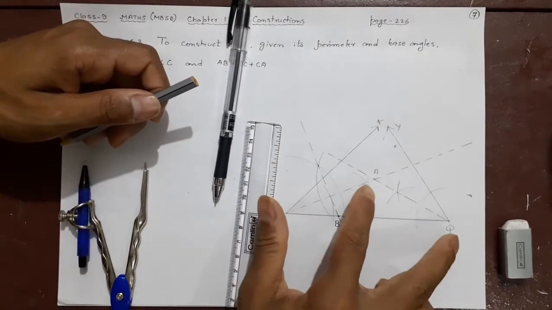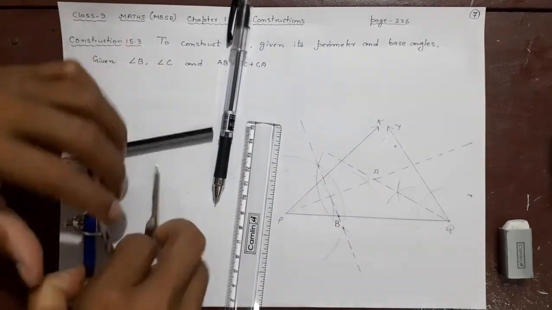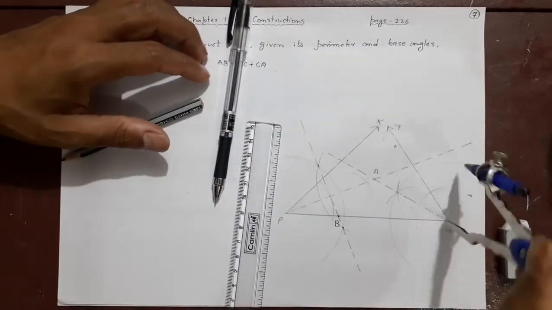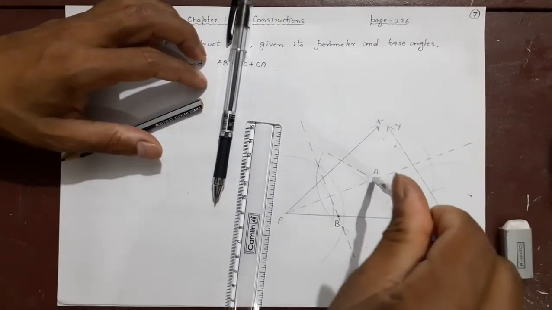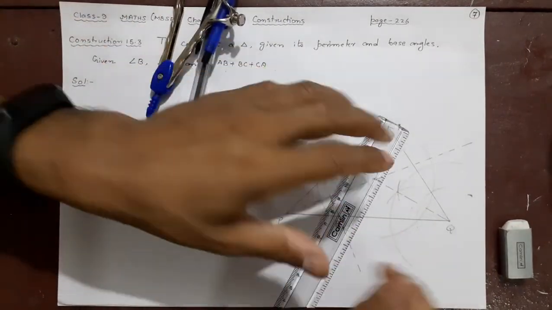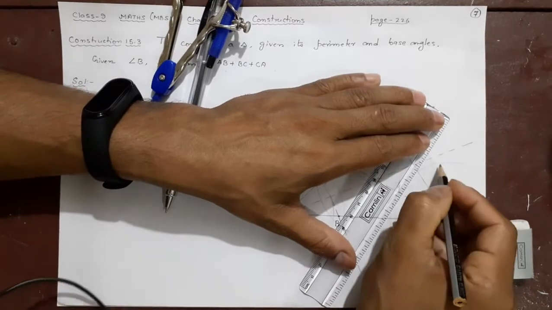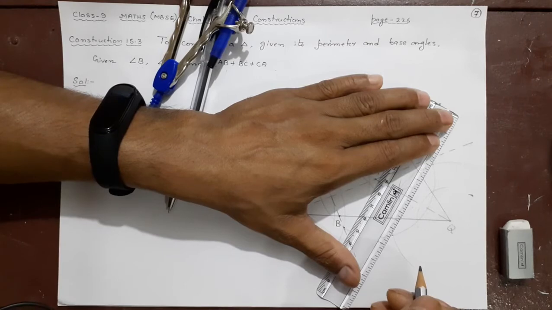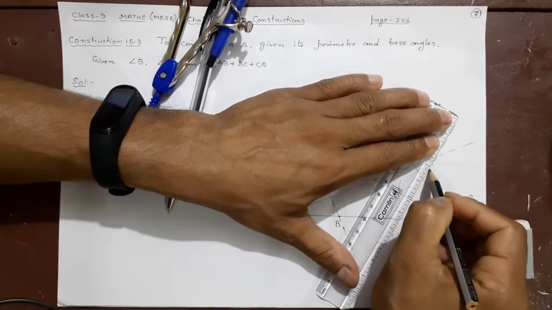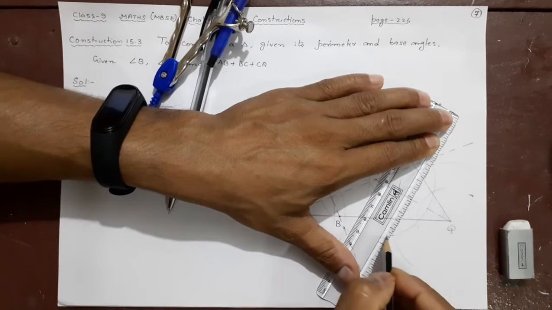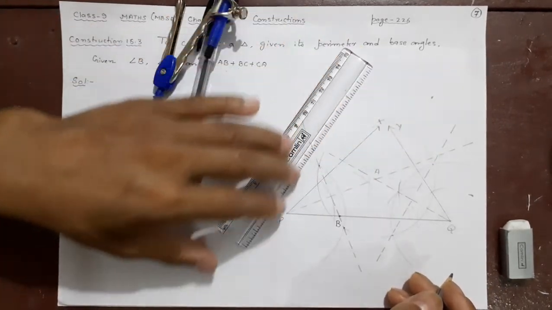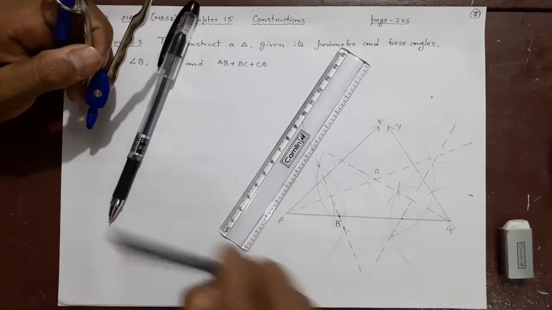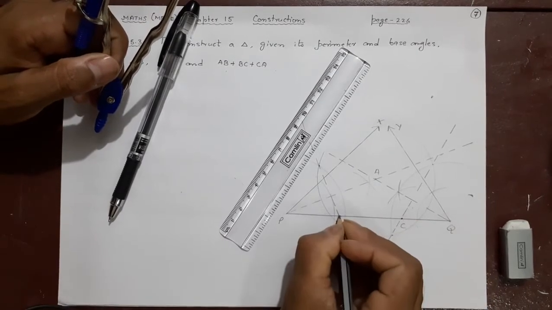Similarly, here also you will be bisecting this AQ. AQ bisection. Same size will do. Just cutting. This side is the way to cut. Now joining the line. It will look little crowded but if you see all the steps carefully or repeat it one or two times it is in fact easier than the previous one. Because it is symmetric. Both sides, whatever you do one side, same thing you will do on the other side also. That is why it is easier than the other one. Here it cuts. So that name I will give, C. This is C. This is B.